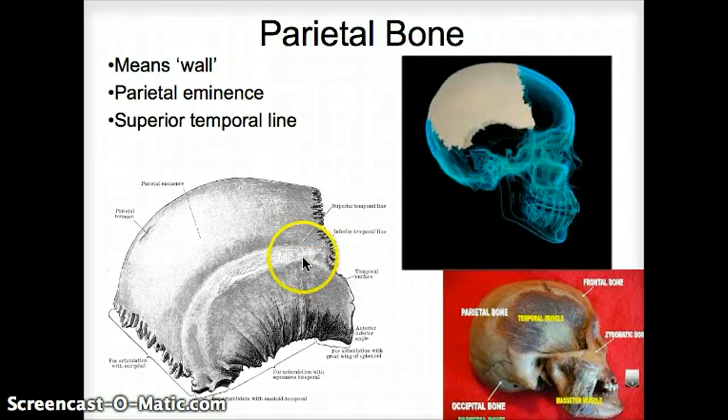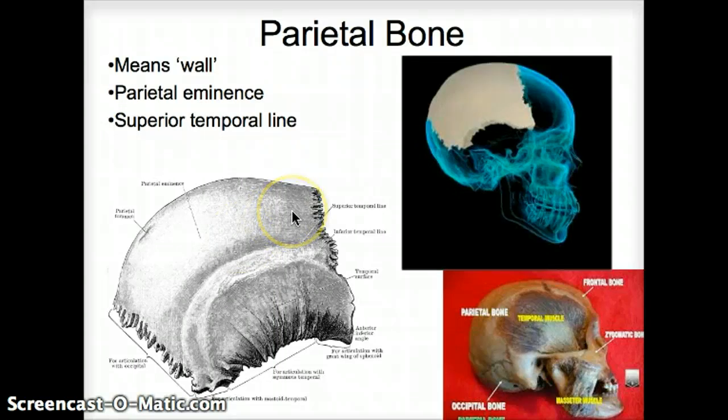There is a place that is a little bit protruding. You don't really feel it that much, but it's called the parietal eminence. And that is the widest portion of the skull. And so that's important when the baby is born. That needs to be squeezed together in that end. So it needs to be soft.